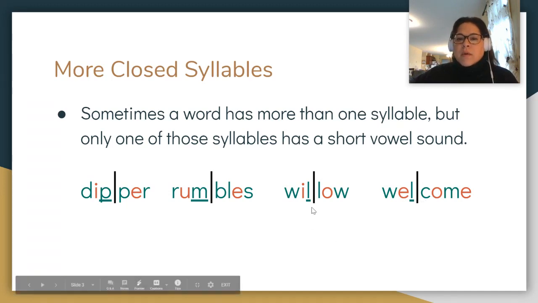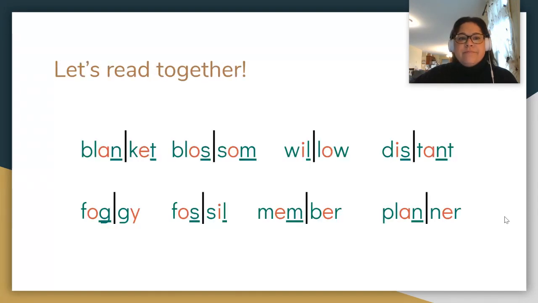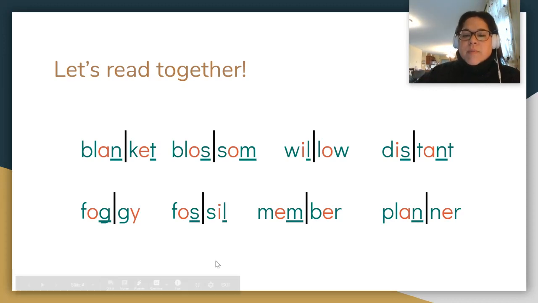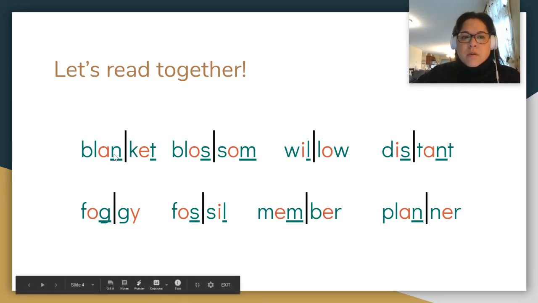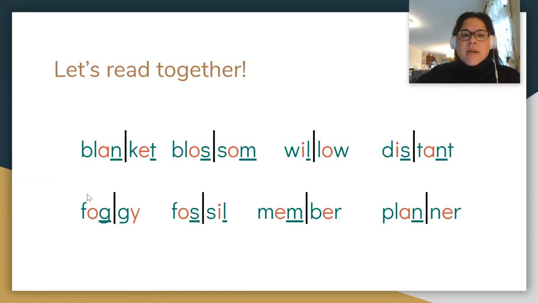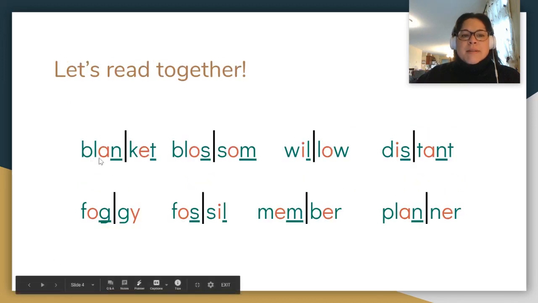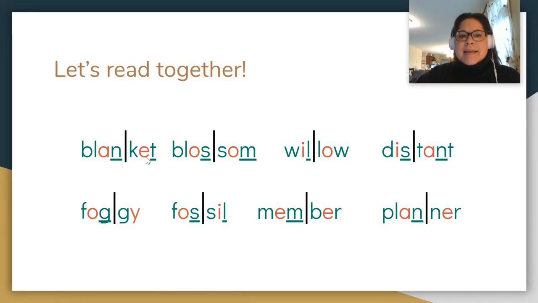It's a closed syllable if the consonant closes off the vowel sound to make it a short vowel sound. Let's read some together. I have them color coded for you. I want you to sound them out with me, looking to see if we have a closed syllable or no closed syllable. I've got two syllables — a closed syllable here and a closed syllable here. Sound it out with me: 'blan' — 'ket' — 'blanket.'